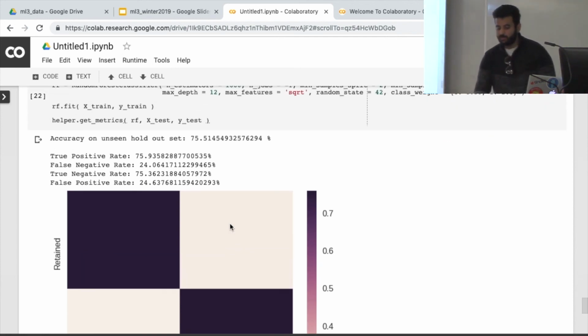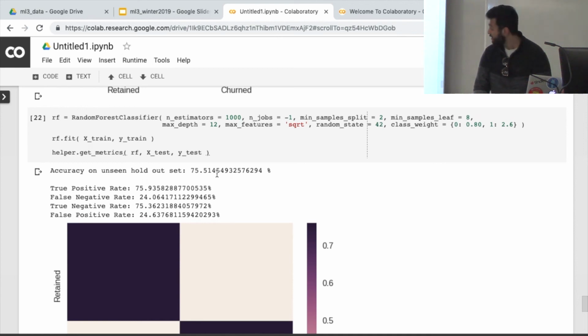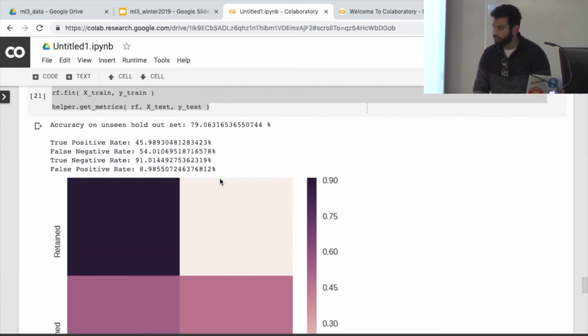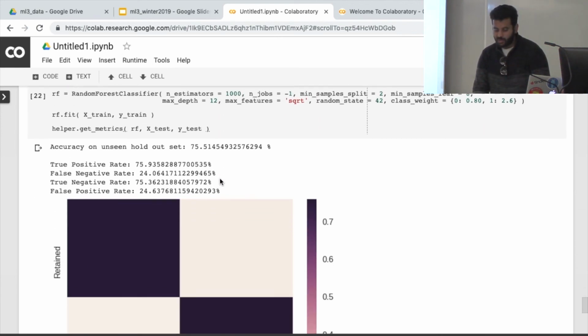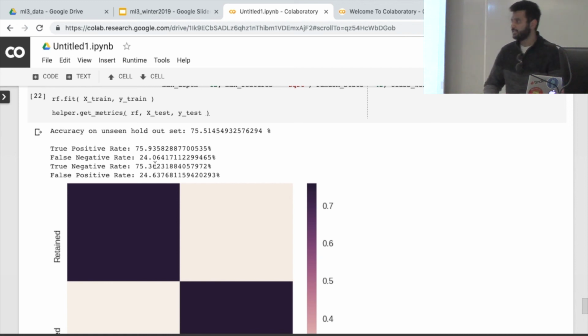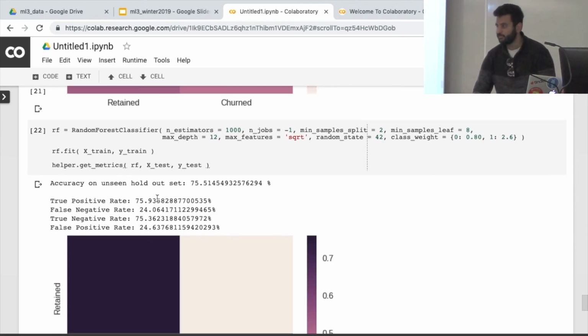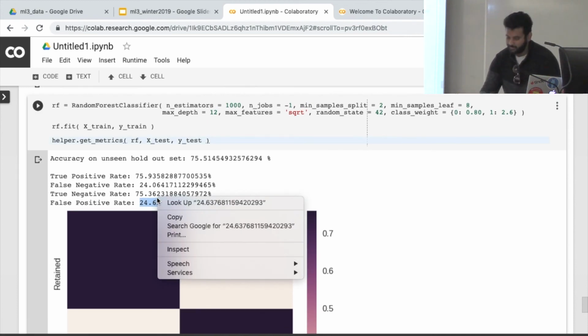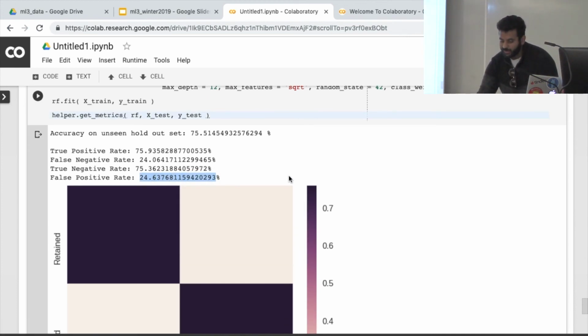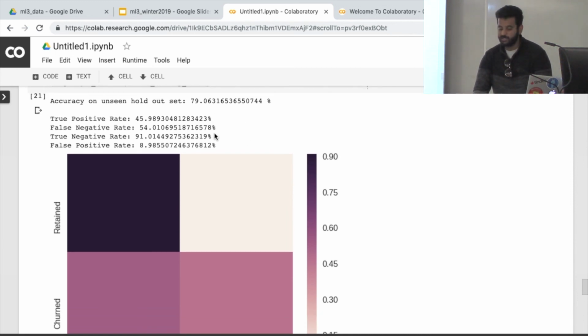Now, there's a trade-off. Giving class weights will never increase your overall accuracy. In fact, it'll actually make it go down. So your overall accuracy is 75% versus 79%. But that's a very small drop, given that for predicting the people who left, you have 75% accuracy over 45% accuracy. By giving class weights, I was able to increase the accuracy by 30%. So this is a trade-off. From a very objective way, this does not make sense because my accuracy decreased.